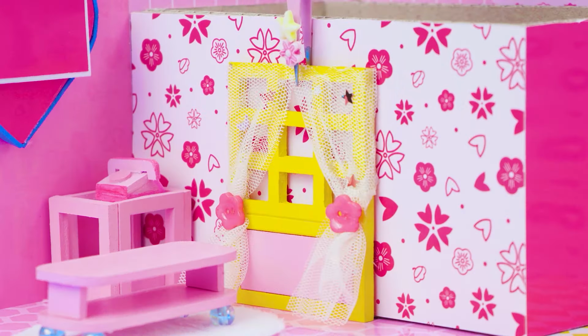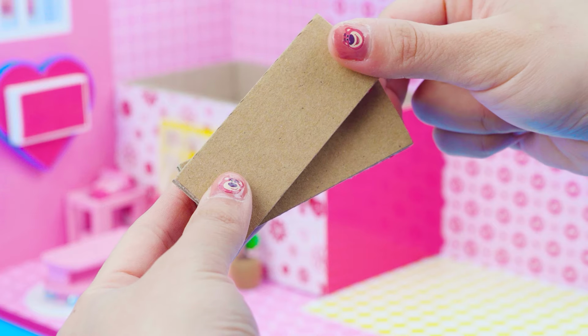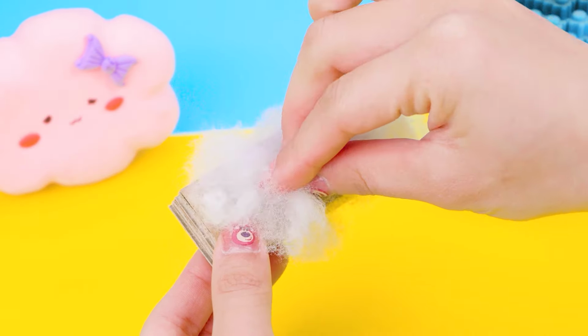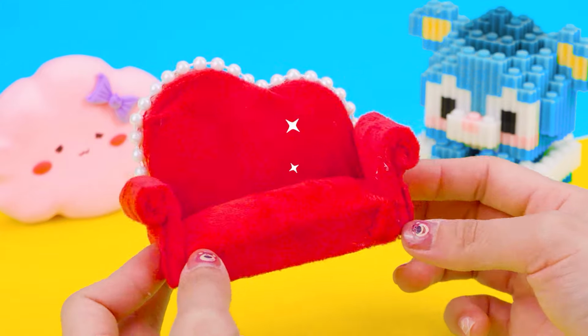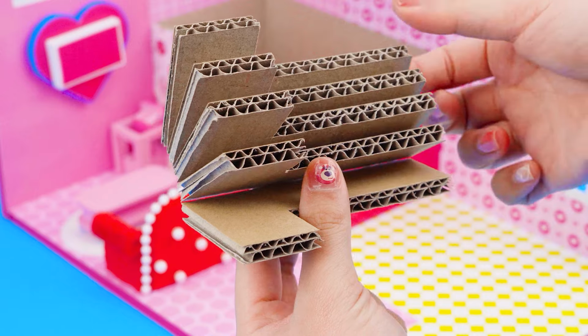A yellow door! To rest when I come home. Let me make a beautiful and comfortable sofa. Done! It's so adorable, right, isn't it?